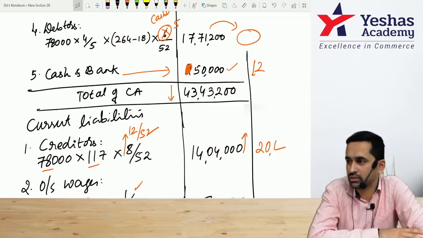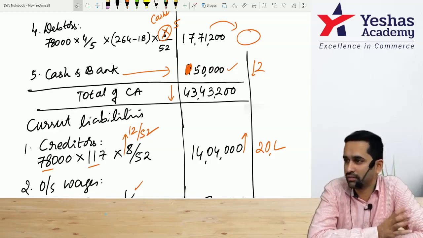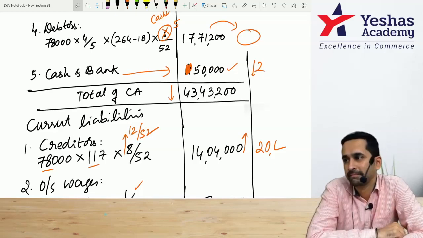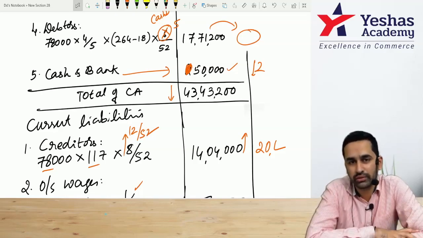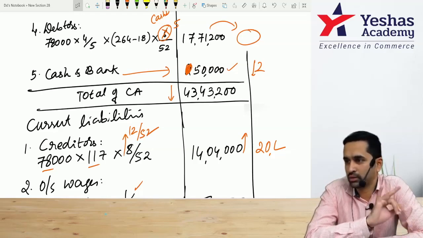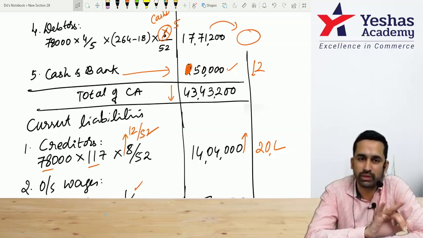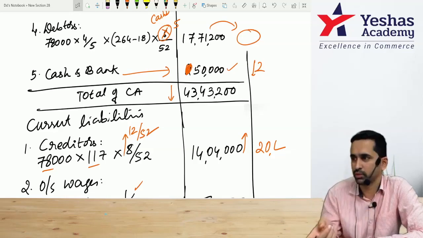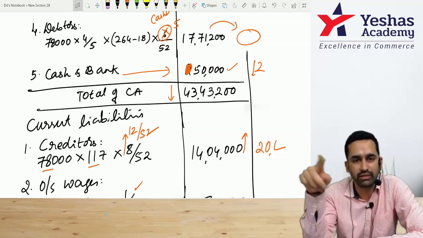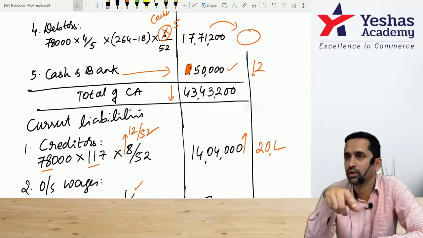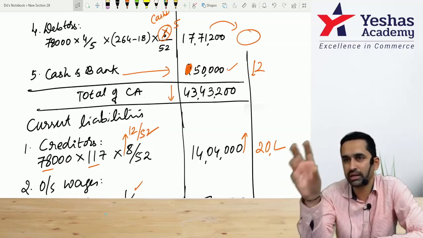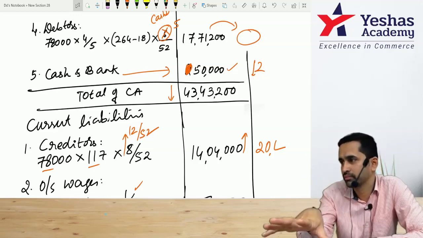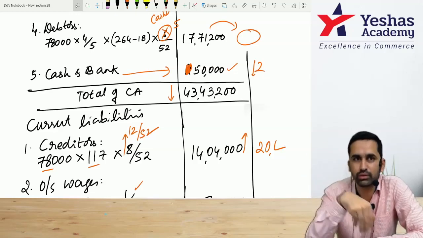Say I want to keep 50,000. So debtor plus cash and bank plus any advances, deposits. All of that is current asset. Minus what? Current liability. What's the current liability in the CA office? Salary payable and outstanding expenses. Maximum you can delay both by 1 month. Correct? Last month's salary paid this month, last month's overhead paid this month. That means outstanding salary is 1 month's salary, whatever salary into 1 by 12, overhead 1 into 1 by 12. Now current asset minus current liability, that is the working capital you need to start a CA office. And that number will be much, much lower than this.